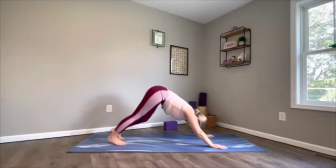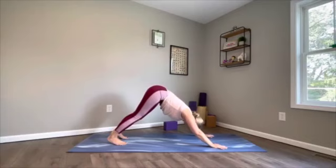So 3 breaths here, just like we did in Sun A. In our little resting but also strengthening space. Come back to nose breathing. When you're ready, look forward.